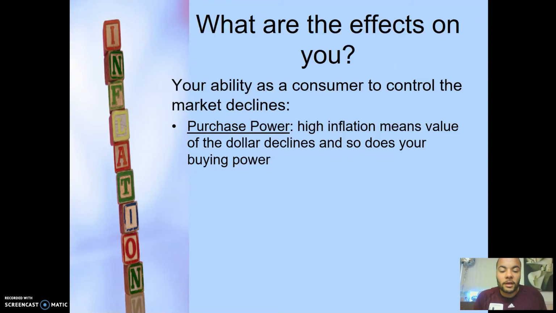And if prices go up, let's say we use a drink, for example. If I were to say this sweet tea right here that I'm drinking were $1, and over time, we talk about demand, if demand goes up for a product, producers are essentially going to want to produce more of a product, right? So they're going to raise the price. If this drink that I just showed you was $1, is it really going to be $1 later? Probably not. It's going to rise. So the value of the dollar is not going to be worth it.